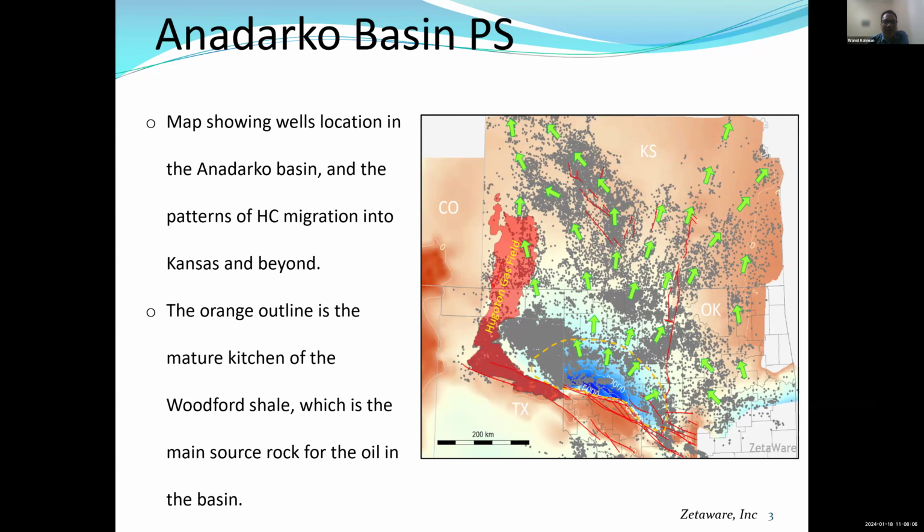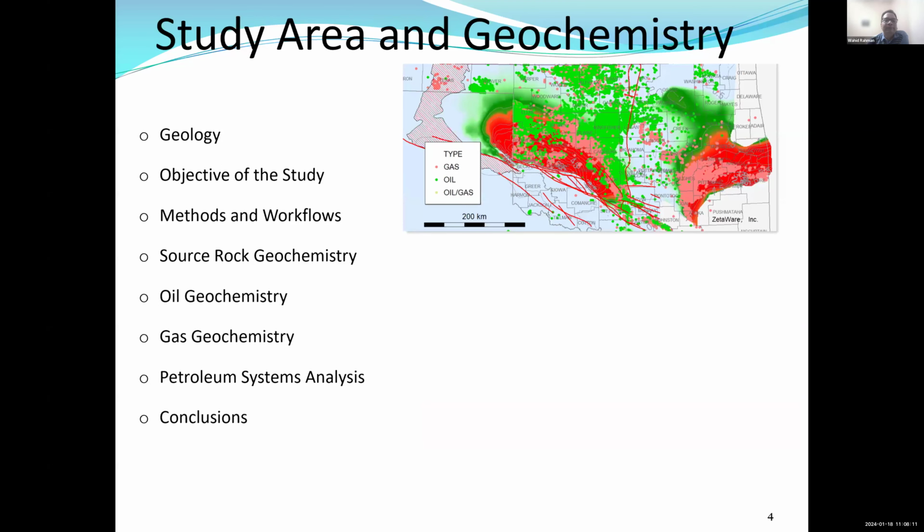My focus area would be on the Oklahoma side, so I'll zoom in on the Oklahoma map here. That would basically be the outline of my talk today. You can see the Anadarko Basin, and this is probably part of the Arkoma Basin, and these systems work together. This is your Nemaha Fault and Nemaha Ridge uplift here. Our focus area would be just the upper part of the Anadarko Basin and the Oklahoma-Kansas border, including the STACK, SCOOP, and Canadian field. So I'm zooming in there.